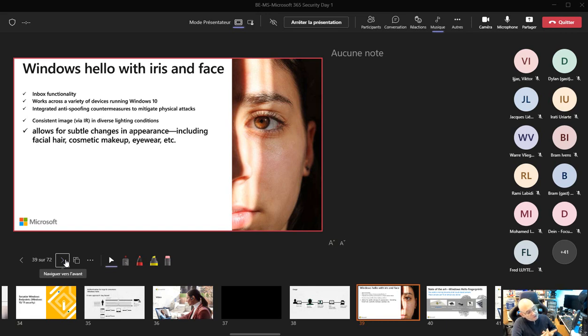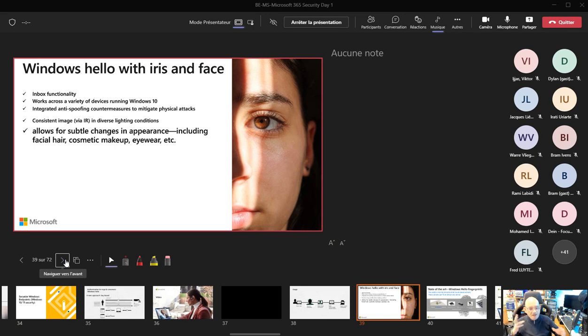So the more you use Windows Hello, the more the computer recognizes you in all the different situations, even in the dark, because it's an infrared projection, so it works even when you are in a dark place with no lights at all. Okay, that's quite important to grasp. We can even have the possibility to scan your iris to get more accuracy regarding the recognition in some cases.